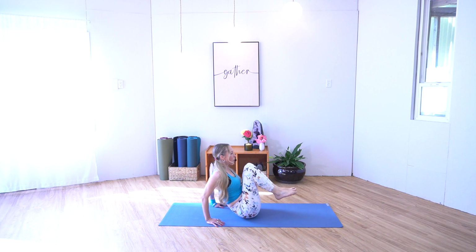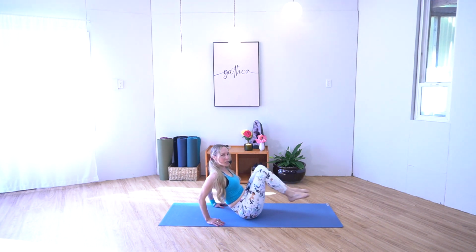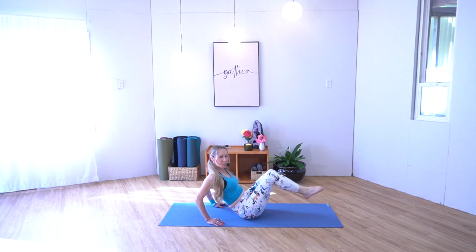Exhale to bring the legs back in. Inhale, exhale. Point your toes, make it fully intentional. We got 8 more, ladies, you can do it. Notice my upper body is not moving. It's just my legs, just the legs. Upper body is not moving, just the legs, yes. Nice, ladies, that's it, you got it. 2 more. Inhale, exhale, last one.